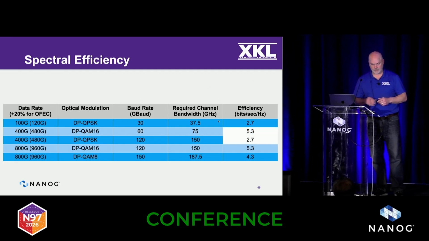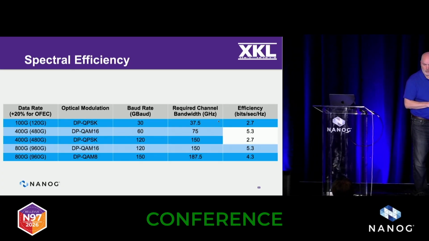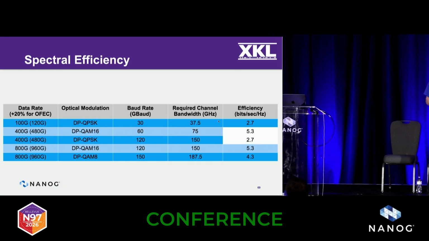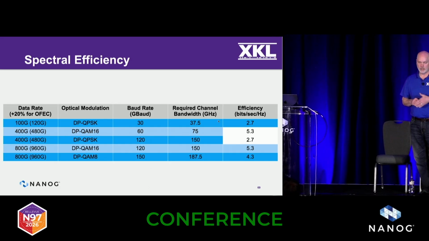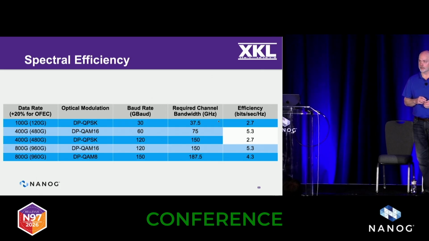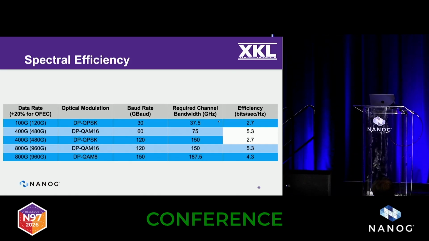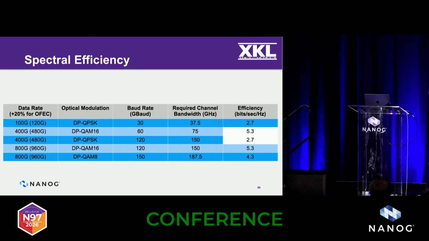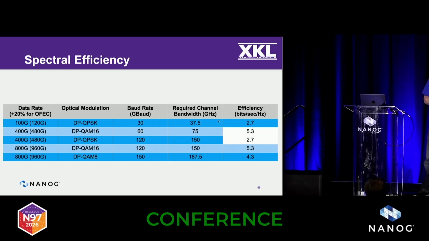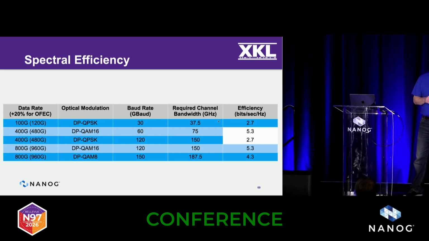So when I look at that example I showed you before, where I've got old technology 400 gig and new technology 400 gig using the two different modulation schemes, my efficiency is cut in half if I use 400 gig QPSK. I'm half as efficient because the channel bandwidth requirement is double that of a QAM 16, right? So if spectral efficiency is important to you, well, maybe you shouldn't be using 400 gig QPSK. Why would you use that? For reach, distance. You can go a lot further. We're going to talk about why in a minute.